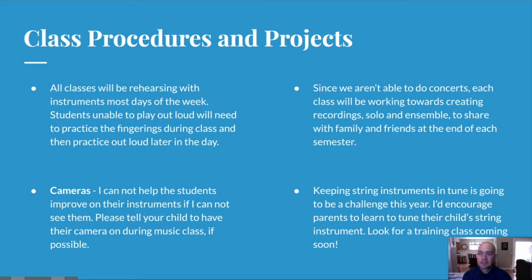Okay. As far as class procedures and projects go, so far I have my intermediate and my advanced groups rehearsing. The beginning orchestra and band kids are getting their instruments now, so we're going to start playing very soon. But we will be rehearsing during class most days of the week, so the kids should get out their instruments and get tuned. I realize, though, sometimes kids are maybe in a room with somebody else on a Zoom meeting and they can't play at that time. If that's the case, I encourage them to do their fingerings and practice as if they're playing without making the sound. And then later on in the day when they're not distracting somebody else, they can practice.